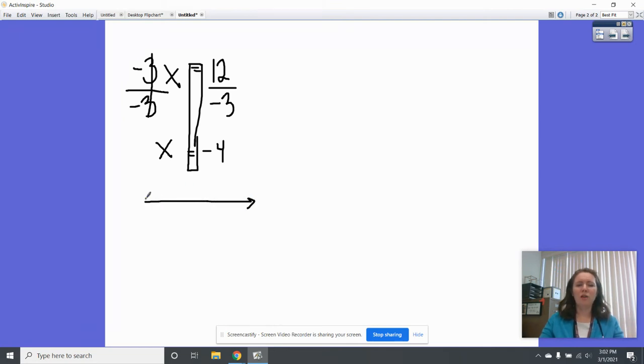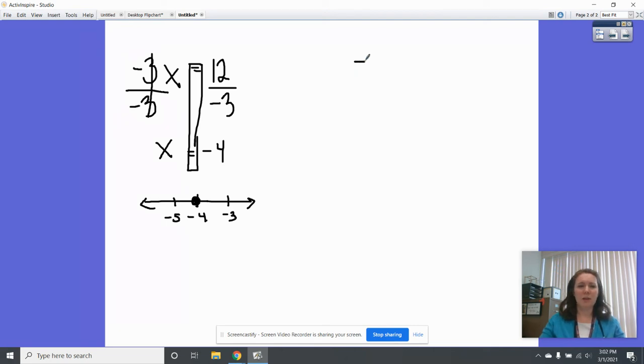And I could even plot that point on a number line. Negative 4, negative 3, negative 5, and that would just be like a dot. Boom. That's if I really wanted to. That is how we solve an equation. Let me show you the couple little changes that happen when it's an inequality.